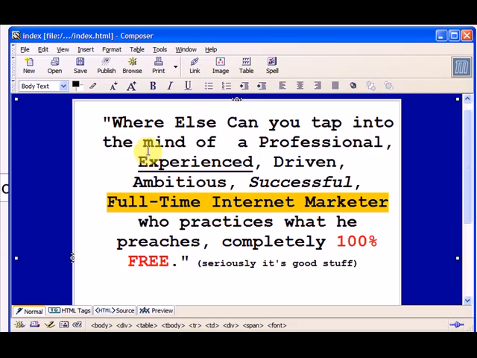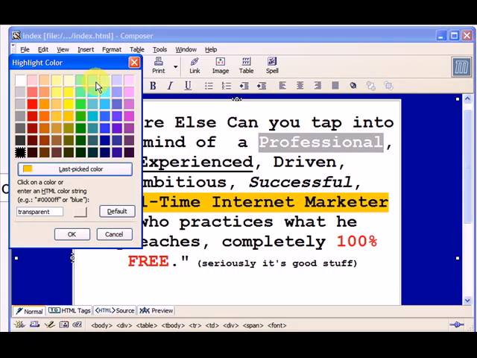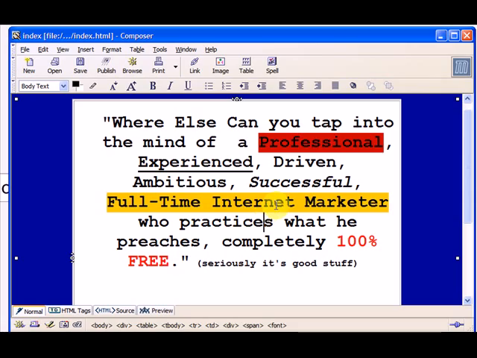Be careful when you highlight, because you may highlight something like this, professional, and I could highlight that and use like a dark maroon, and it becomes hard for people to read. I do have to strain my eyes a little bit to see this. Even though I can read it fine, I realize other people out there will have trouble reading that.